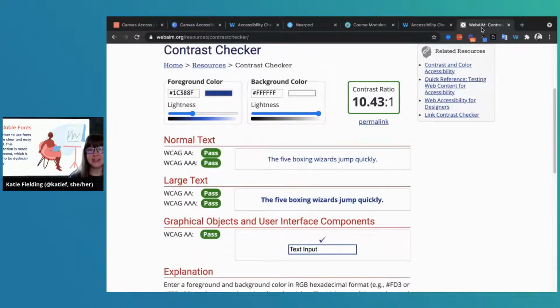And then the last thing in the perceivable area that I talked about is a color contrast checker. I like this one at WebAIM a lot. You put in the hex code, the 6-digit code for your text color, and then whatever the 6-digit code for your background color is, and it's going to tell you if you've passed or not. So you typically want a ratio of 4:1. This is 10.3:1, so we're good. All right.